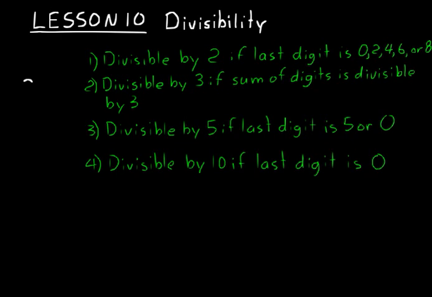For example, look at 21. You know that 21 is divisible by 3, and that equals 7. Well, add the digits up in 21. 2 plus 1 is 3. If the sum of the digits is divisible by 3, then that number is divisible by 3, and you get a whole number quotient.